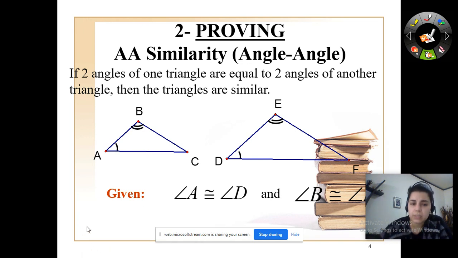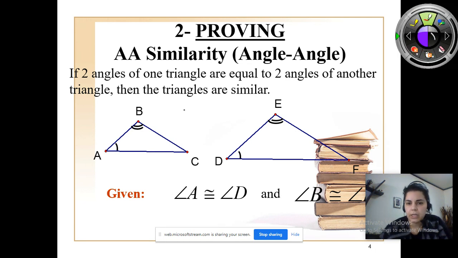Once you deduce they are similar, you can write the ratio of the proportionality. How can we write the ratio of proportionality? I will show you how. Now when I write, my cam will stop, don't worry. So you write, this is the first triangle, A, B, C. Under it, which angle is equal to A? It's D, so I put D under A. Which angle is equal to B? It's E. I put E under it. Which angle is equal to C? It's the last one, F.